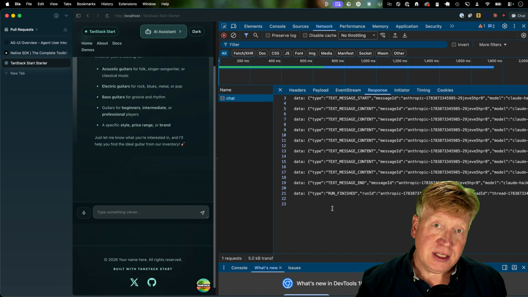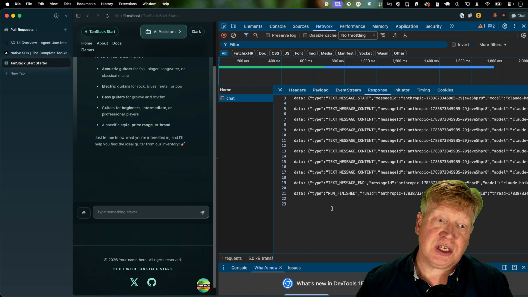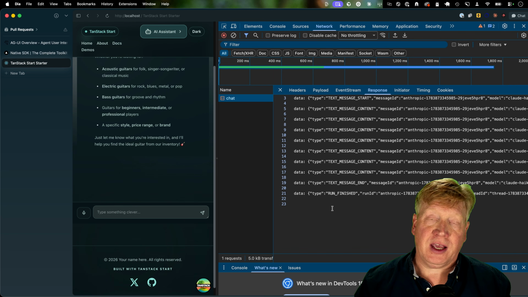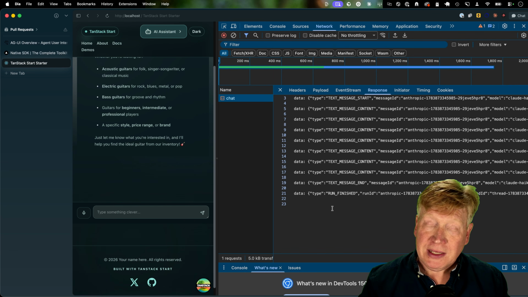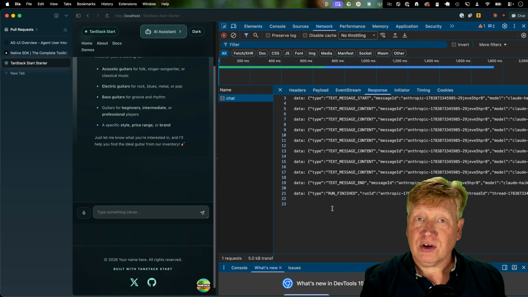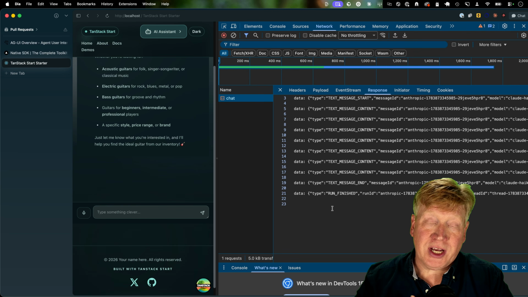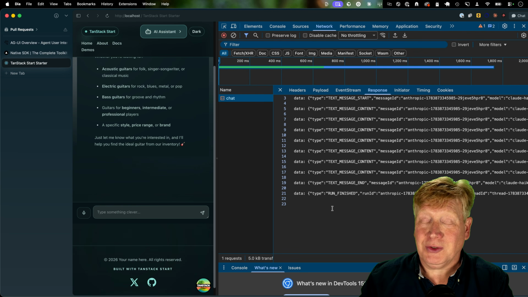So all the keys and all the values in those keys is structured according to the AGUI spec, which means that if you have a server that talks AGUI, then you can use our useChat hook in React to talk to it, or vice versa.